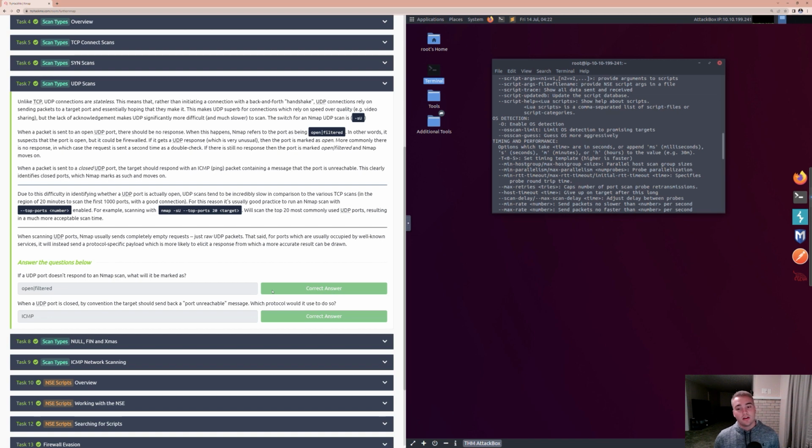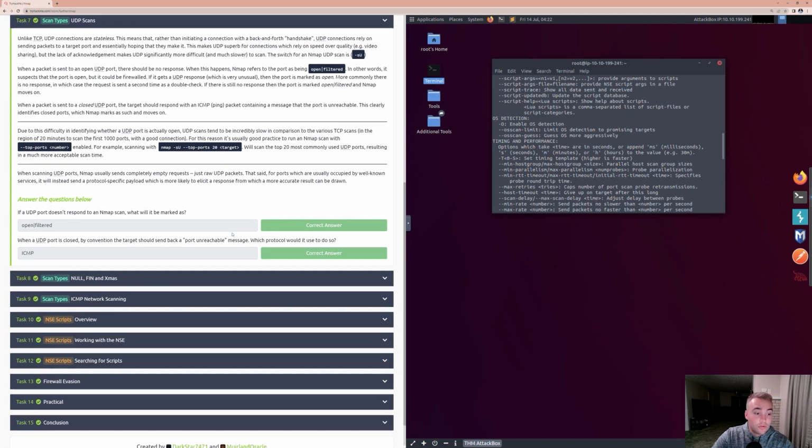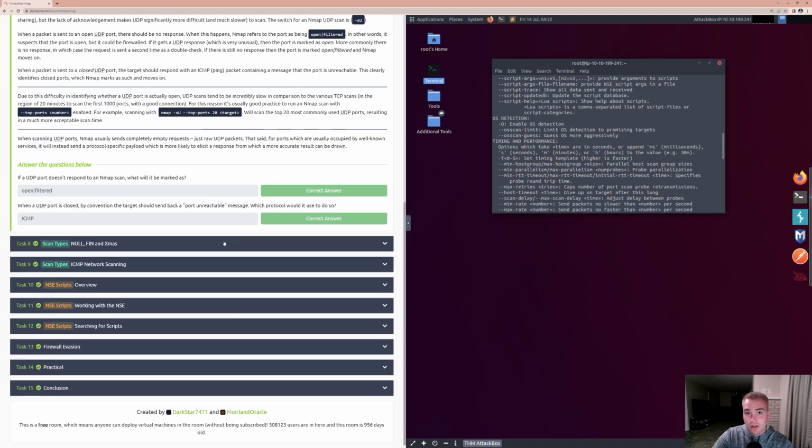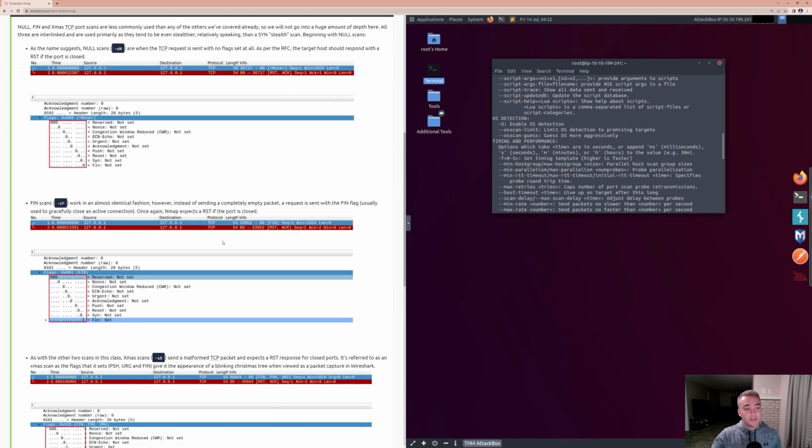So you'll find later on, especially as you get towards the end of this task and the different practical tasks, that some of the scans you're going to run, just to get your feet in the water and get your hands dirty and start to use Nmap a little bit, can take a long time when you start adding in SYN scans or UDP scans or anything like that. So specifically using top 20 ports just defines, hey, we're only going to look at the top 20 because those are most commonly used. Not really much of a reason to look at the other ones in some circumstances. It can help speed up the process quite a bit.